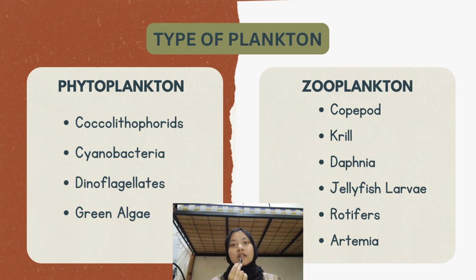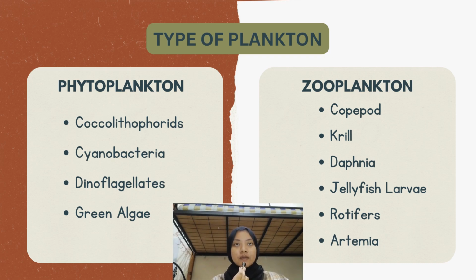Second is dinoflagellate. Dinoflagellate is mostly single-cell organisms. It has two flagella that allow them to move. Some dinoflagellates can cause harmful algal blooms such as red tides. Third one is cyanobacteria, also known as blue-green algae. This is a photosynthetic bacteria that can live in a variety of water bodies, and they are important for nitrogen fixation, and sometimes they can also produce toxin and harmful material to marine life and humans.